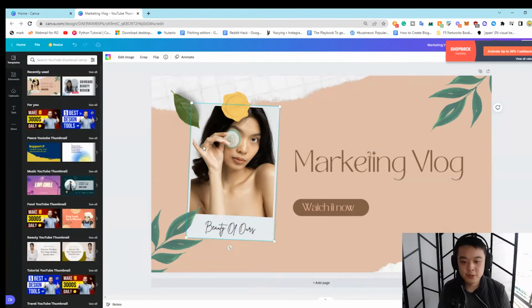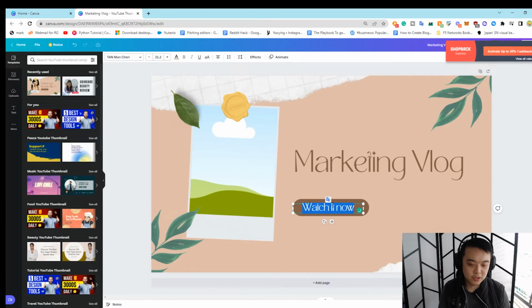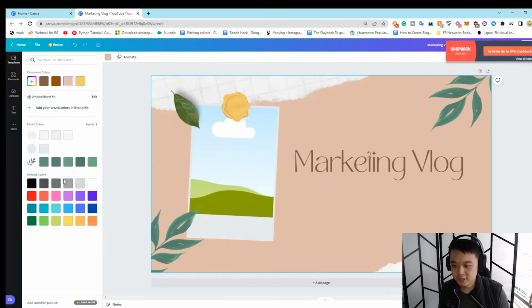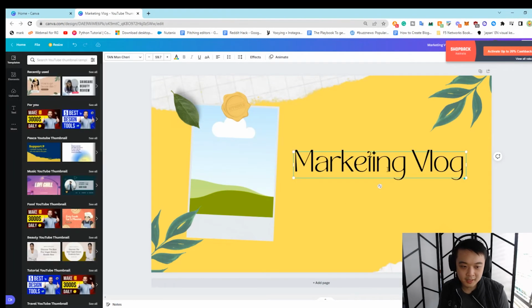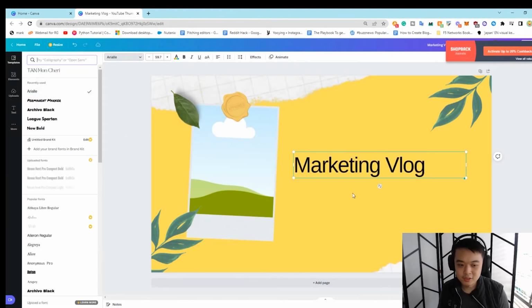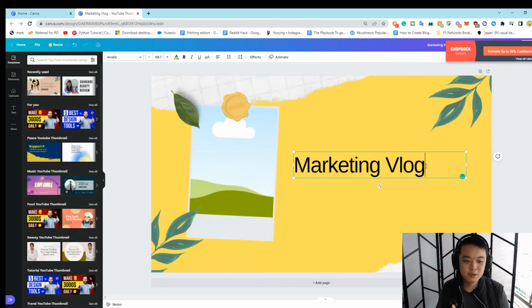You would obviously put your own image and drag it in, and change this around, and you can obviously move that, and then you can change the colors here. Let's do a bit of yellow, and do black. I don't like that font, so I'll do Arial. And I decided to breathe some life into it, right? This looks better than 80% of the thumbnails online.